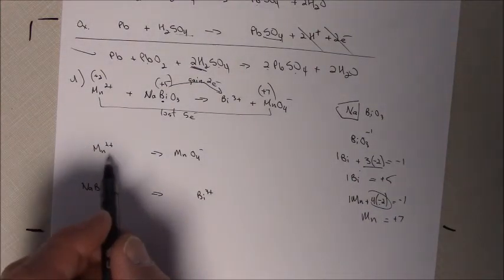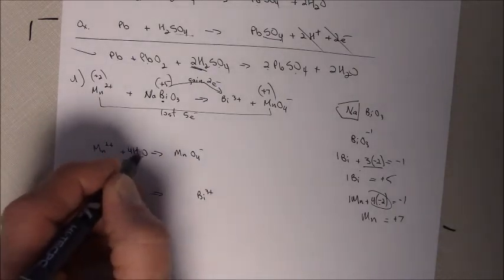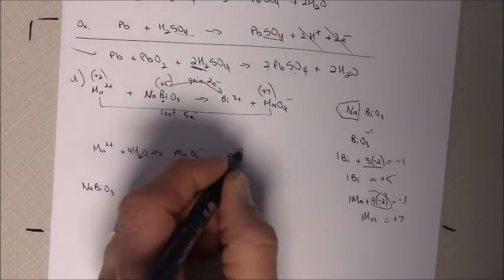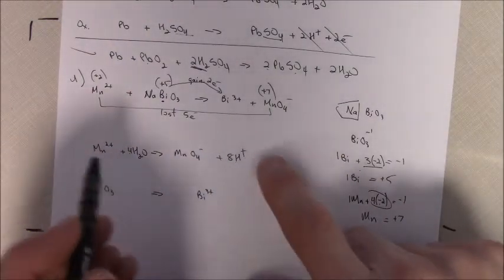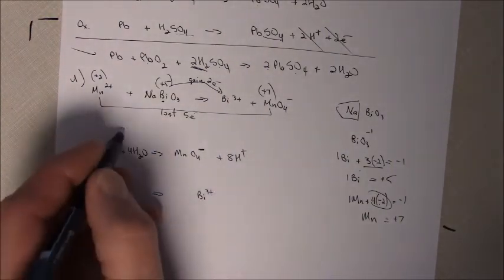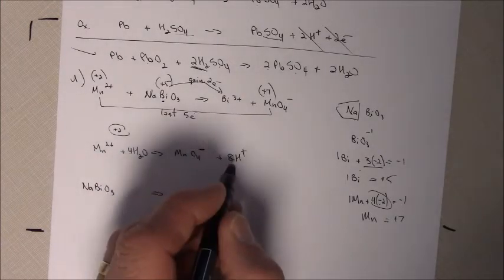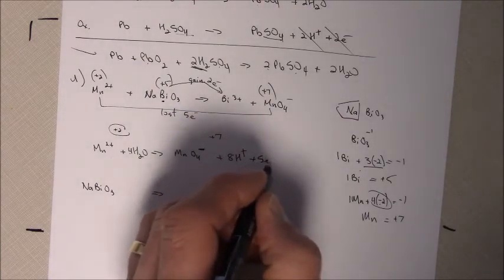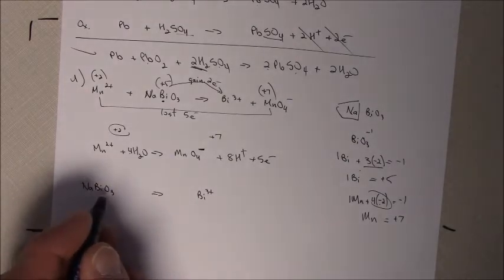So this one, manganeses are balanced. Next you go to oxygens. You're going to have to add 4 H2Os. That produces 8 H's. If I have 8 H's on this side, I balance it using H pluses on the other side, so that balances. Then we look at the charge. This side is at a +2 charge overall. The right-hand side is at -1 at a +7. I got to bring this charge down by adding 5 electrons. That one's good.